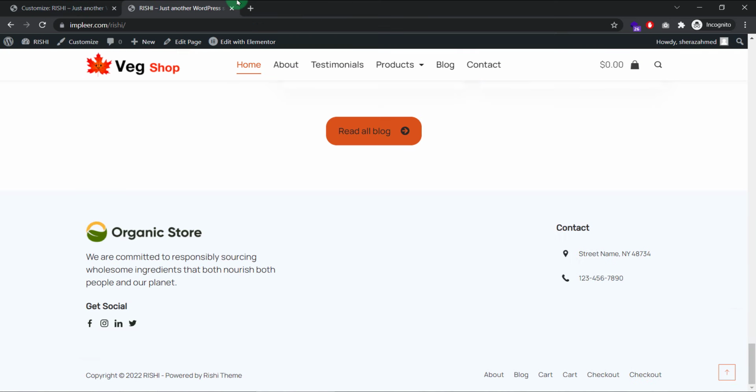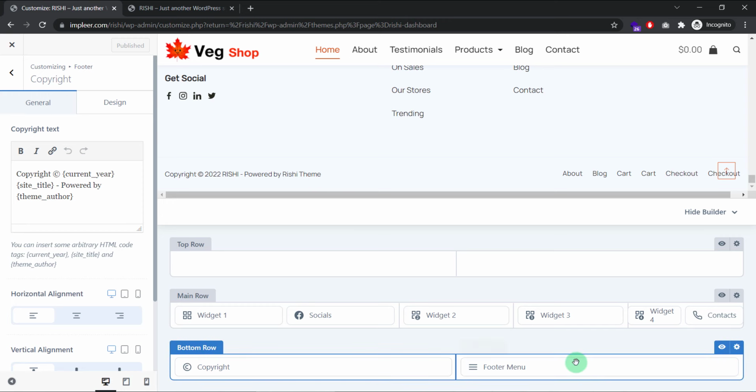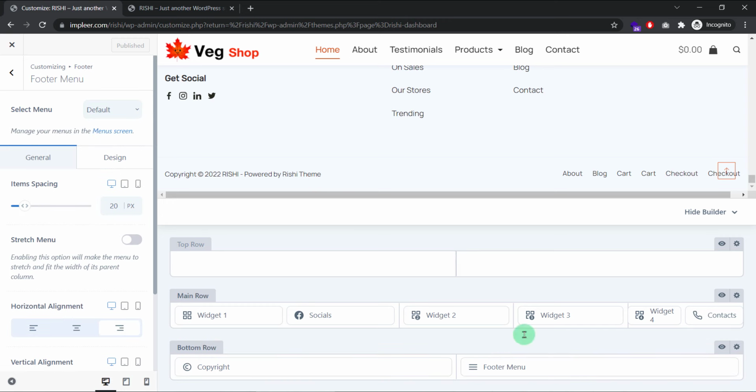And then the footer menu, this is my footer menu. I can of course select it and delete it, or I can replace it with the menu I want from my menu options, or I can add or remove items later in this video using the menu option. So for now our footer is done, except for one thing.